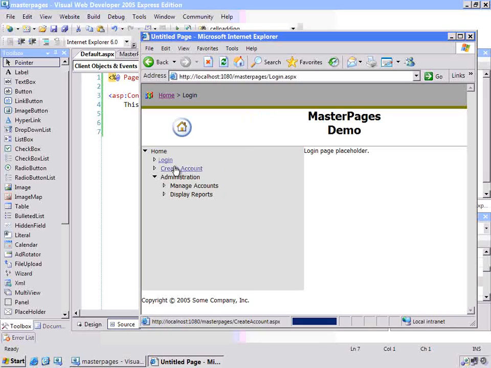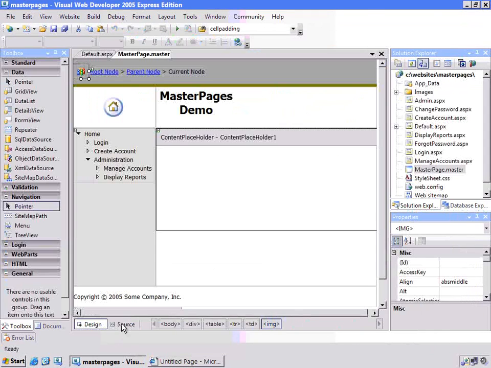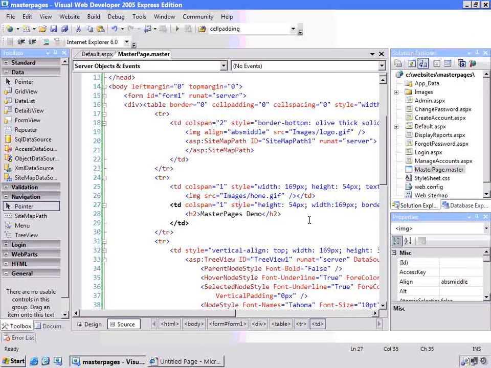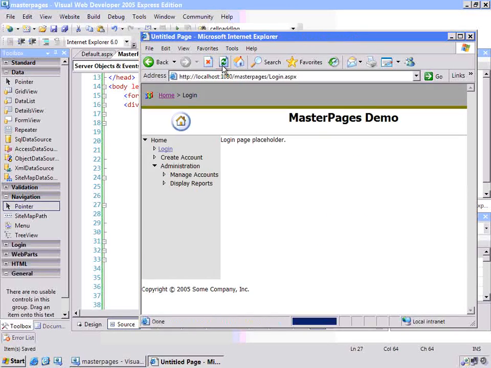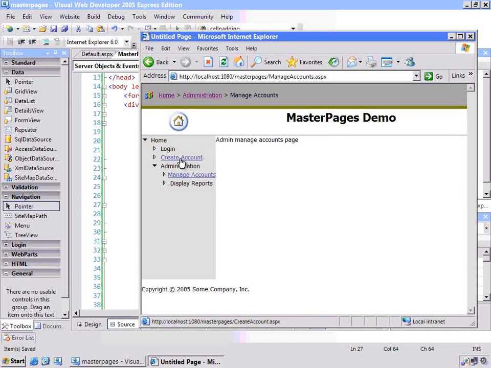So we have our login page. Wow, that's a little funny. So we have another kind of painting or HTML issue. This is just what you get when you're dealing with HTML. You have to make lots of little tweaks. I happen to know that that behavior is caused by this guy right here. It needs to be set to 100%. If I go back and hit refresh, that looks a lot better. Okay, so notice now when I click down at the top, our little sitemap path is showing us where we are. This is really useful if you have a lot of pages and you want users to be able to easily understand where they are in your overall hierarchy.